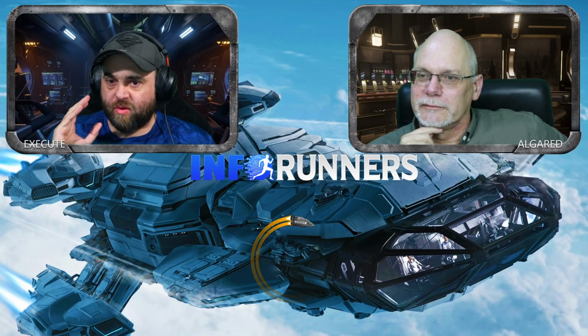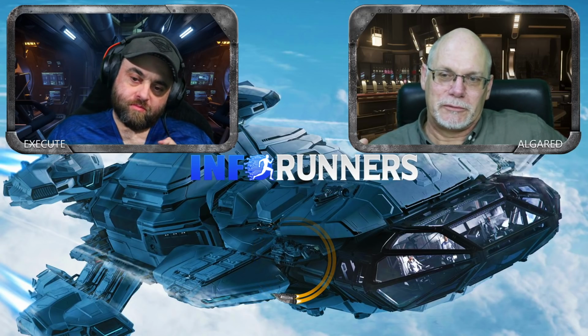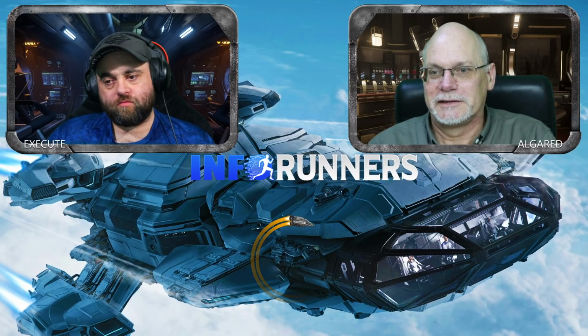So let's cut to the chase then, Algared. If you had to pick between one of these two, who is the winner for you between the 600i and the Phoenix? Well, currently the Phoenix. I've always had a soft spot for the Connies anyway. As much as I think they've been hard done by and they're old ships and they're screwed by that, it still has that soft spot. And I think that snub fighter does give it the edge in game loops.